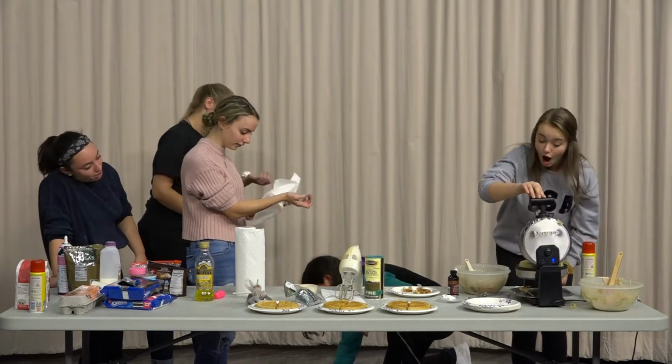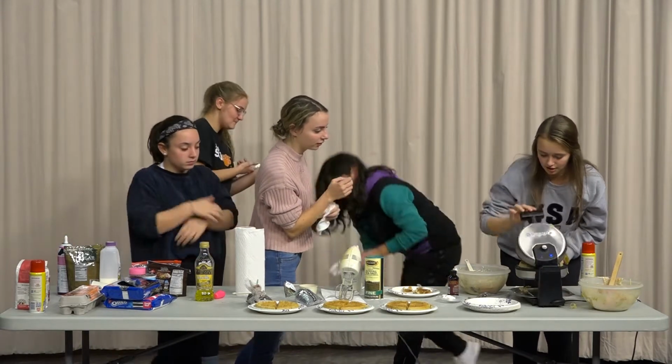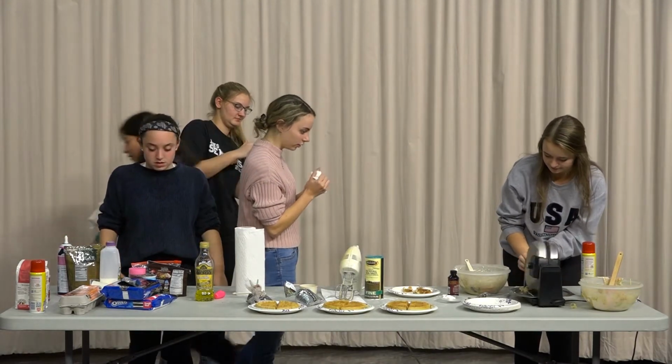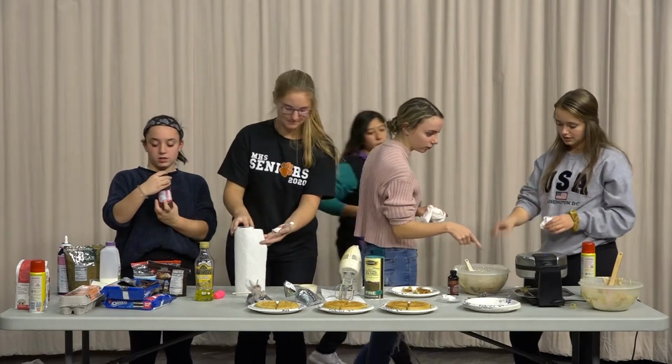You guys saw. Can we check on the waffle? That's what Sarah's doing. It's looking good. Okay, it needs like 30 more seconds. Which batter is this one? This is the Oreo.